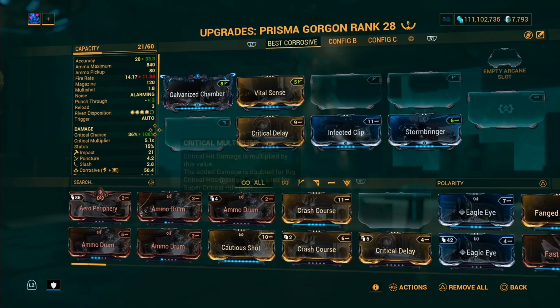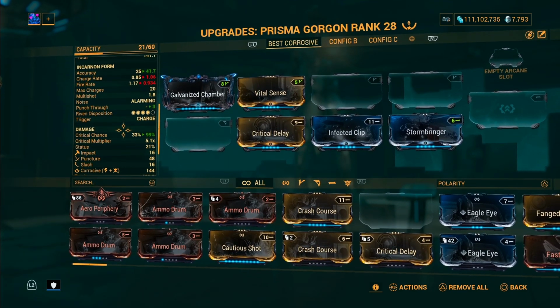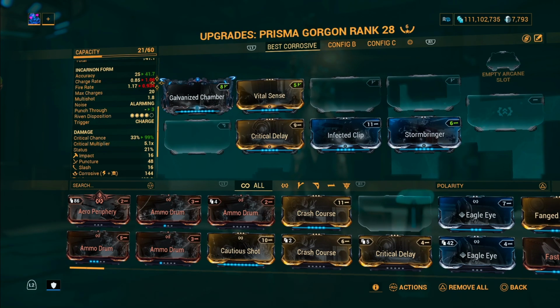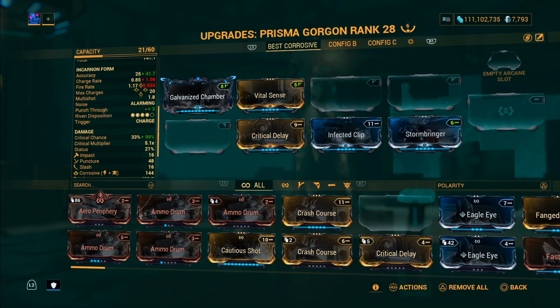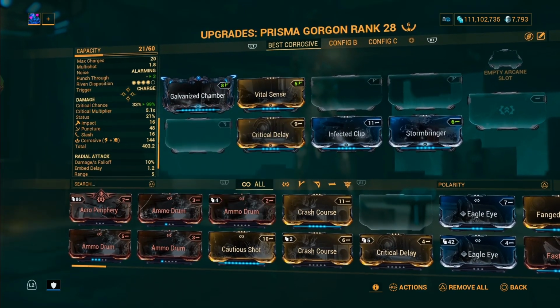For our primary fire, though, it's 108% with pretty good stats looking here. And then in Incarnon form, if you go all the way down, the charge rate has dropped to 1.06. But it didn't get an increase, so I don't know why it's at 1.06. I don't know what's up with that.